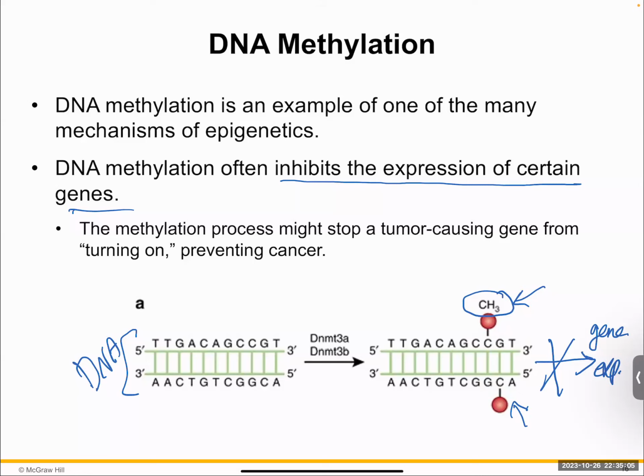The methylation process might stop tumor-causing genes from turning on, which prevents cancer. Again, if we're looking at it in terms of epigenetics, if you have certain characteristics in your environment, you can actually have this methylation take place. And when that happens, it means you're turning off genes that can lead to cancer and therefore protecting yourself against cancer. Can you imagine if you can find those kinds of DNA methylations that can affect a specific gene in somebody who has cancer? It means that we literally stop the cancer in its place. It can't go any further because there's no gene expression.